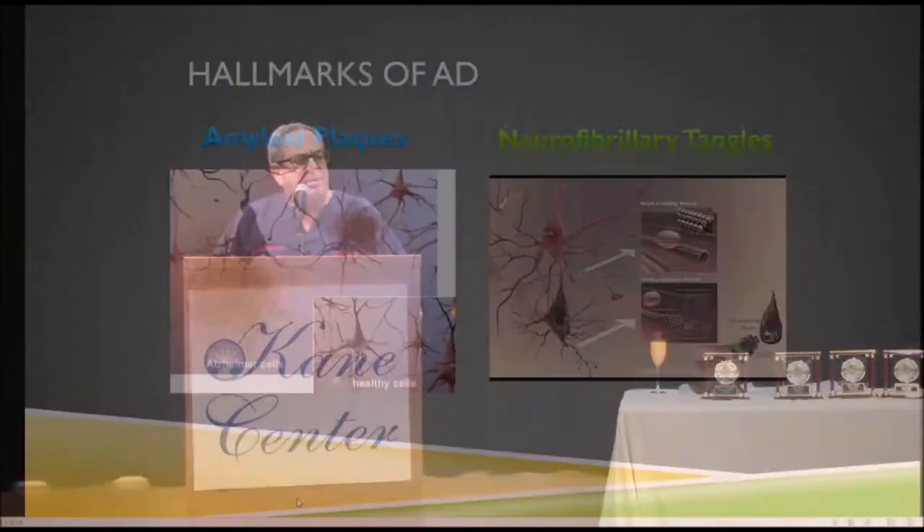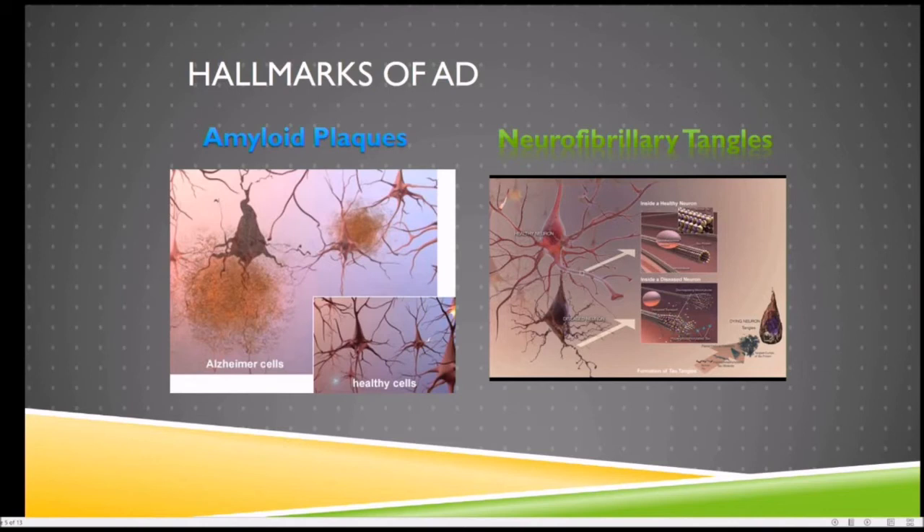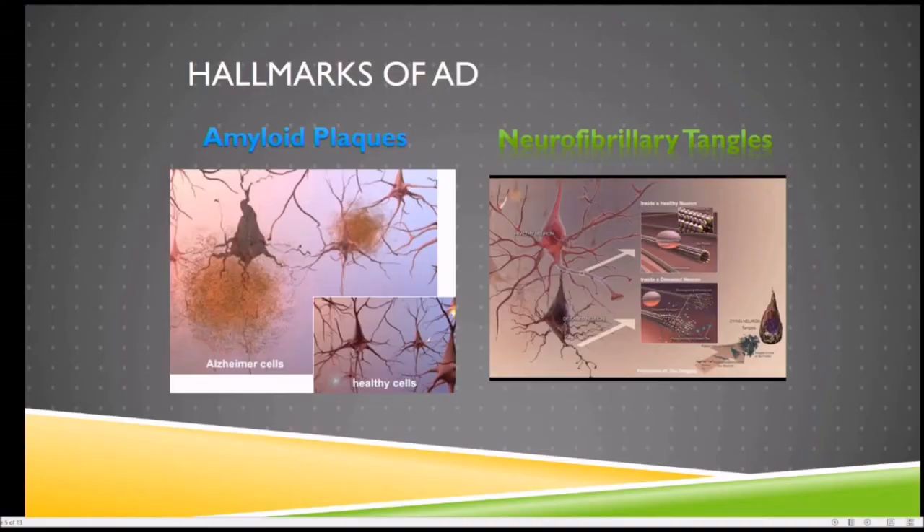These are the hallmarks of what we see in the brain for people who have Alzheimer's, going back about 111 years to a fellow named Alois Alzheimer — a psychiatrist in Germany. There was a woman in her fifties who became delusional, psychotic, and had trouble communicating and cognitive decline. When she passed, they did an autopsy and this is what they found — and this is still considered the hallmark of the disease. On the left are the amyloid plaques — those orange puffs are the toxic amyloids that form outside the brain cell, extra-neuronally, and wherever they form they melt the connections between brain cells.